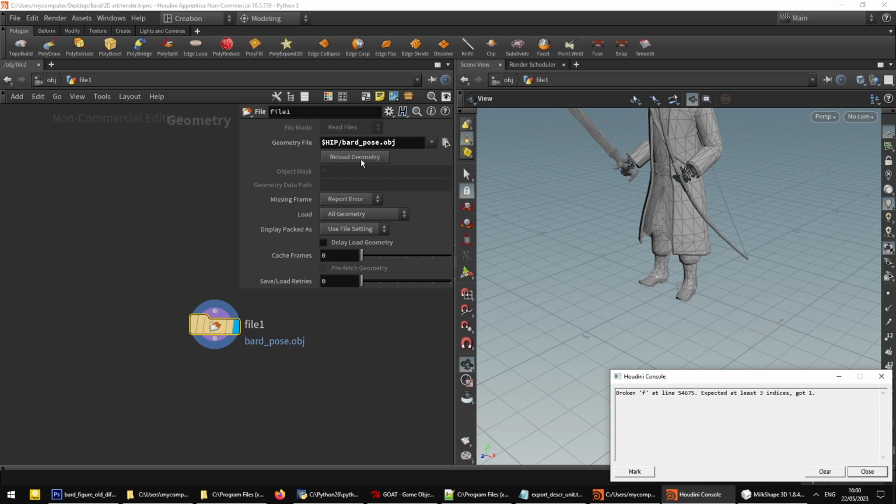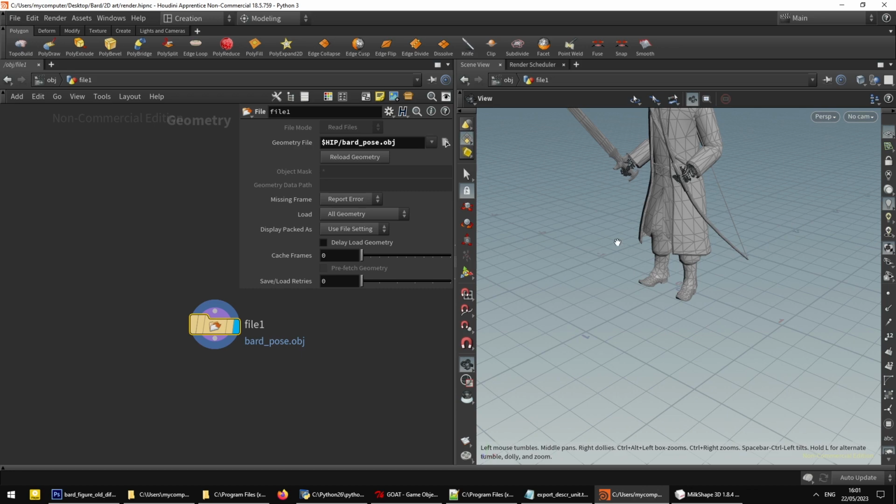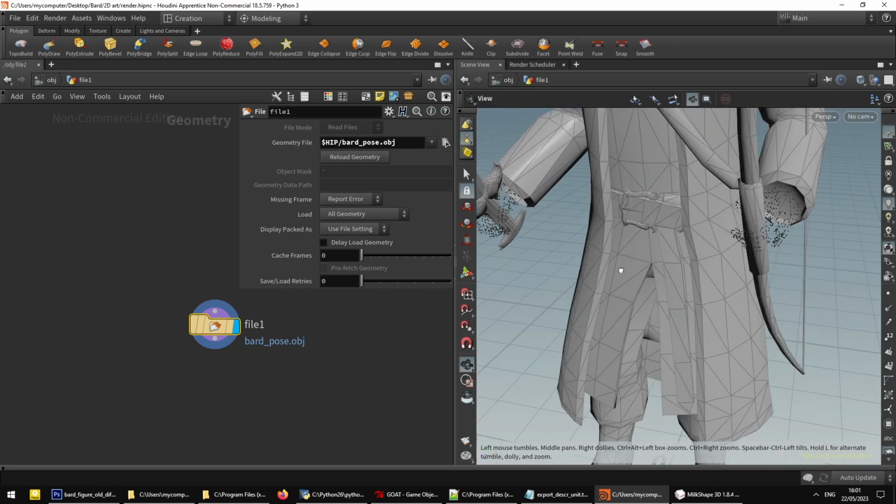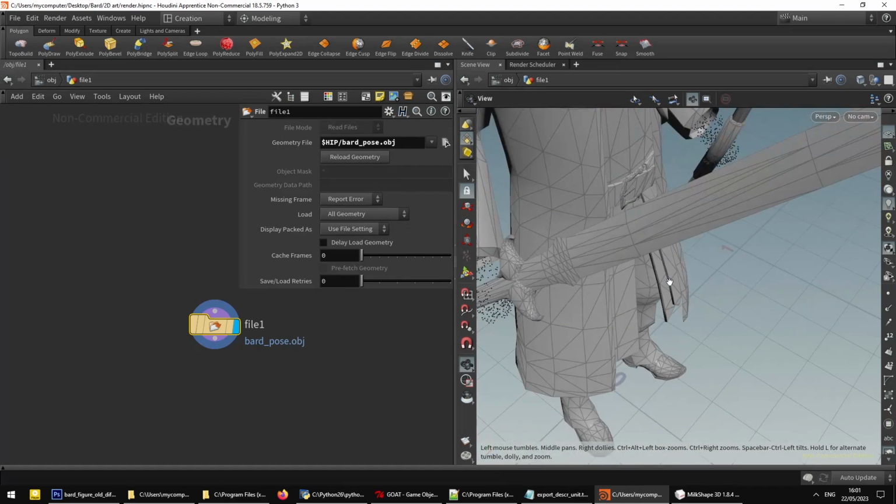So let's reload the geometry here. The problem with the hands.